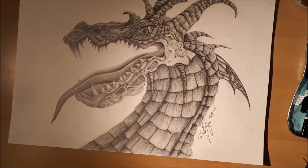Maybe next time we'll finish that mermaid coloring, and if I can find the fields, we'll work on that. And we also have those houses to do in this one. I really want to do some more in the Enchanted Forest. I'd like to finish this housing one. I'd really love to do this one in the end. This big long one that opens up like that. Big dragon. I think that would be so much fun to do. And it's double, so you get one on that side and one on this side. That would be a lot of work, but you just sit down and do a little bit here, a little bit there. You know, a few months from now, it's all done.